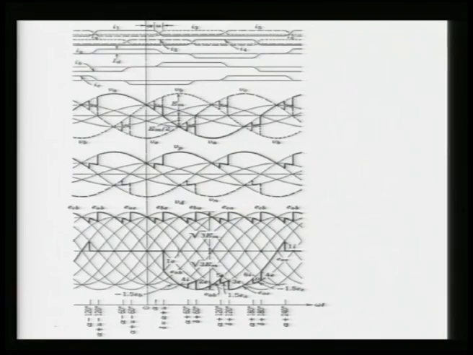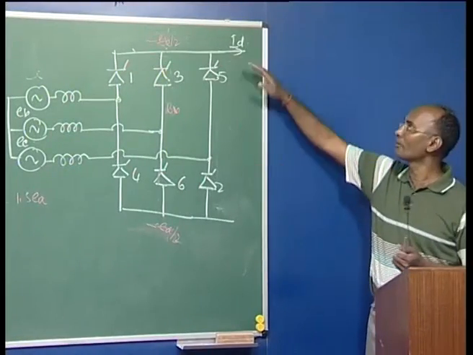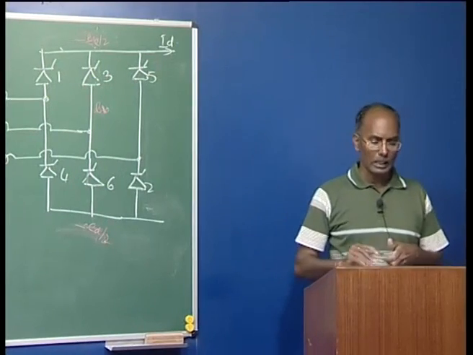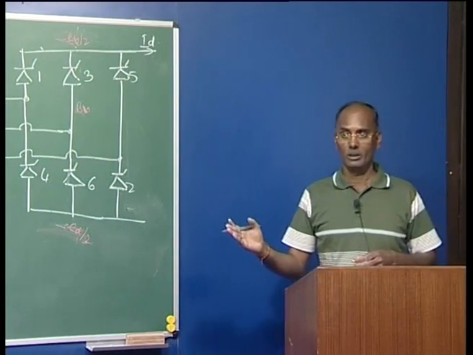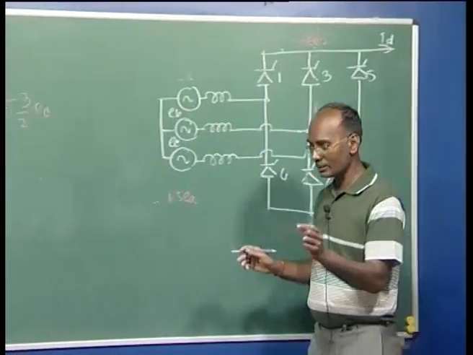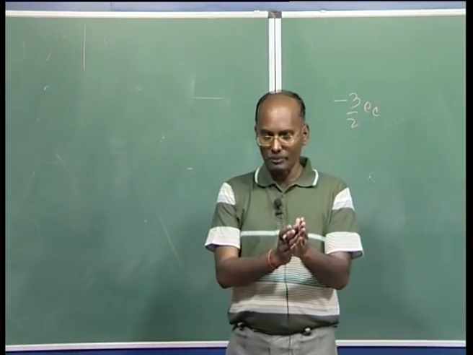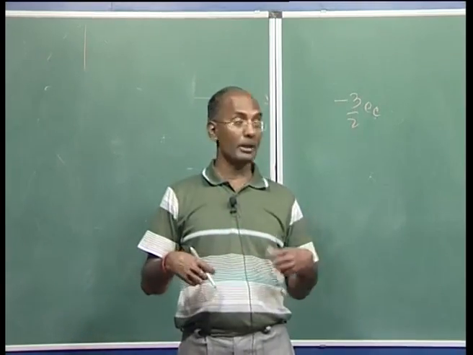So, whether you are going to draw line to line or face to face, from this side and this side, you can draw only this minus this, which will be your output voltage. So, you can clearly draw, and you can also mark the conduction of the valves when they are going to conduct. That is very important in drawing the output voltage. You have to mark the line voltage, you have to mark the firing angle of the valves when each is going to get the pulse, and then sequentially write it, and then find what voltage will be appearing across.